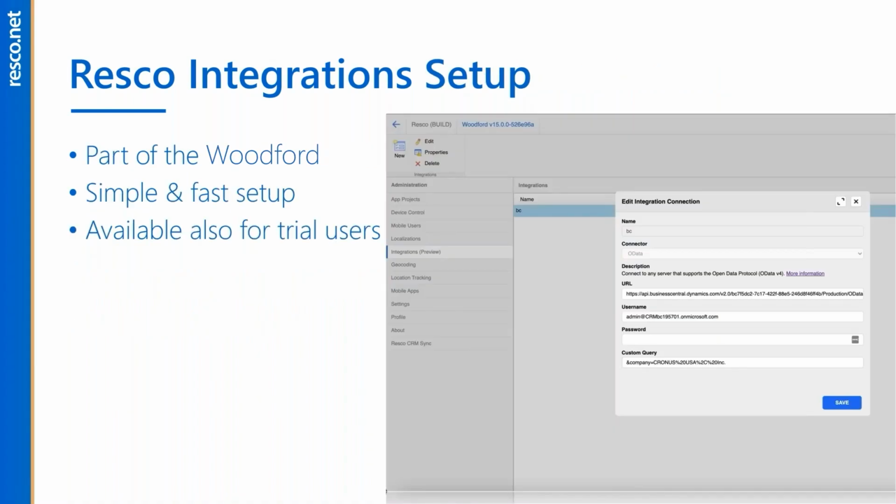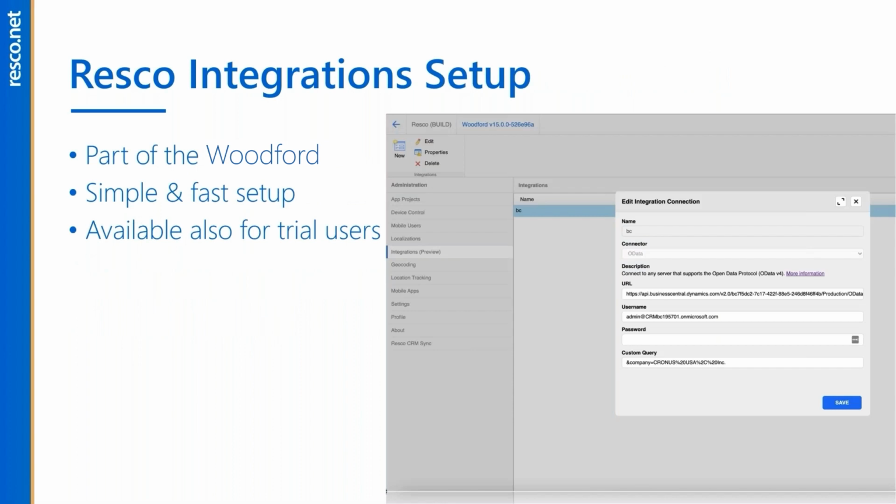The second thing is that you need to go to Resco, especially to Woodford, and there is a new part called Integration. It's still in preview because we still have some work on it, but it's available and you can try it. It's fast and simple to set up.